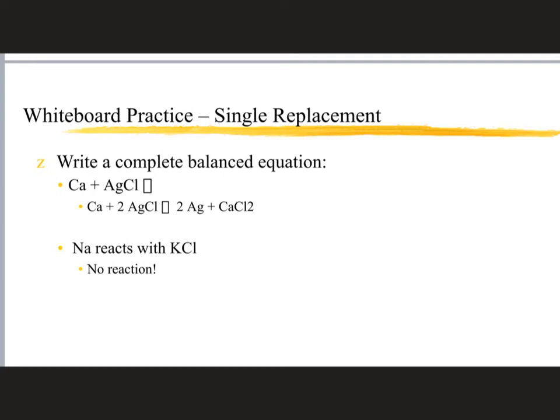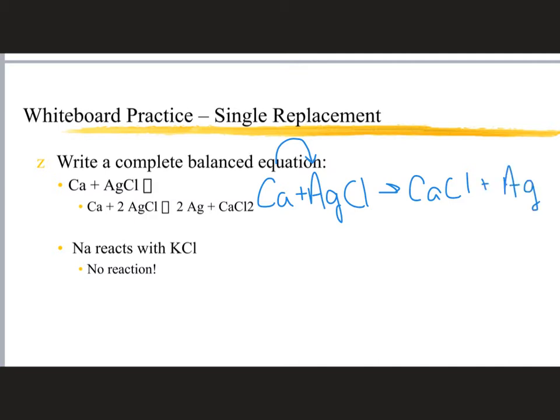All right, so let's look at a couple more examples. First one here, we've got calcium reacting with silver chloride. So we're trying to see if the silver can be replaced by the calcium. We saw that silver was all the way at the bottom, so calcium is way on top there. It can replace the silver no problem. So we're going to get the calcium coming in to bond with the chlorine instead, and then kicking out the silver to the side, just to be by itself. So looking at the charges, calcium is +2 and chlorine's -1. So then we would need a 2 on the chlorine to balance the charges.